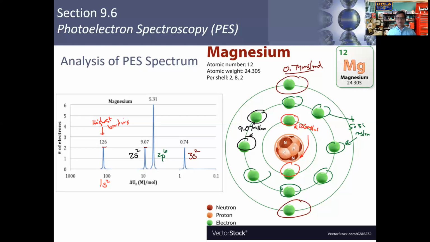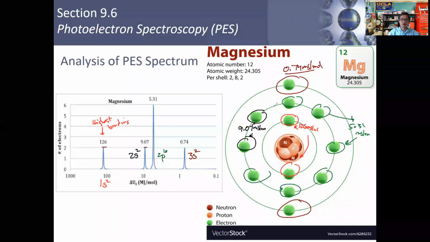Let's go ahead and take a look at where we left off this morning. We were interpreting the spectrum that we were given. You need to be able to take a look at a spectrum and determine what the peaks mean, and also how you can use those peaks to understand what they tell us about the atom itself, specifically the location and the number of electrons for the atom. So what we did this morning was I gave you the spectrum of the magnesium atom, and I asked you to assign each peak to the electrons that are given to you on the model here.